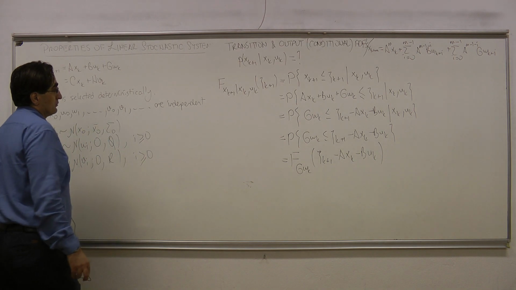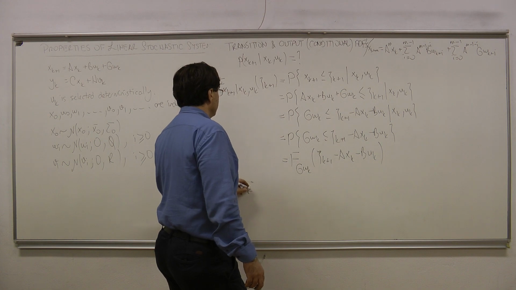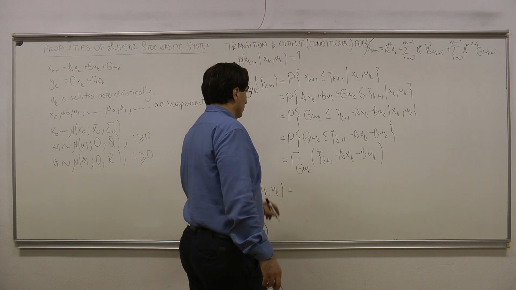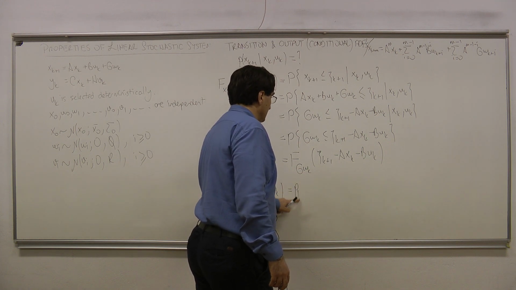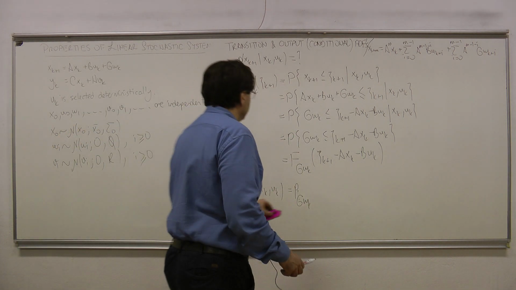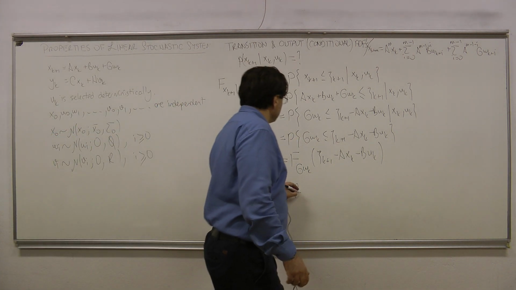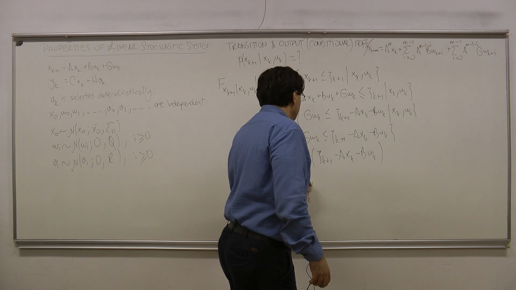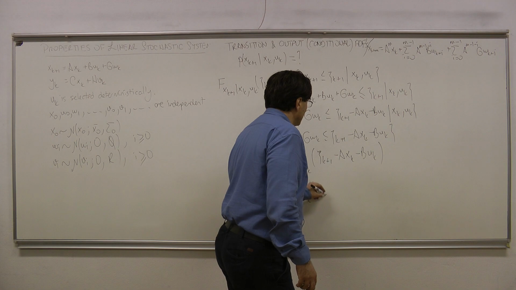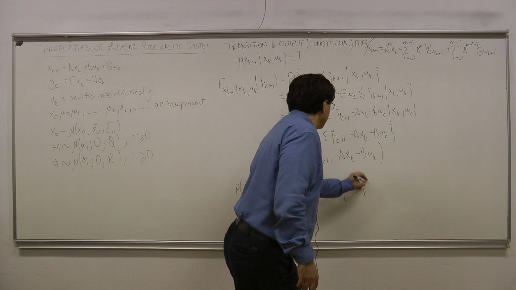Okay? So here I will take the derivative of both sides, which is going to give me the density that I am after. So I have xk uk. This is going to be the distribution, or PDF, of GWK evaluated at, instead of psi, I will substitute xk plus 1 here, minus axk minus buk. Okay?